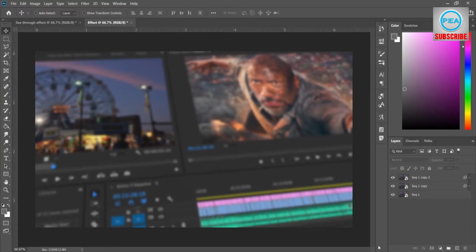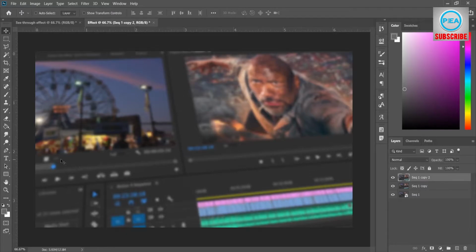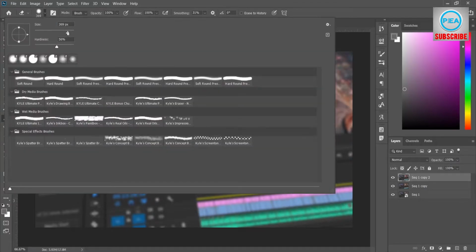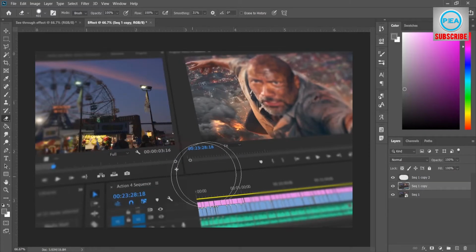So now what we need to do is to select both of these layers and rasterize them. And now select the top layer and go to Eraser tool and we'll erase the background. So we'll select the size of our brush to, let's say, 401 pixels. Make sure you have the layer selected, and now what we will do is that we will erase part of the blurred layer which lays at the top. So that's good. Now select the second layer and we will erase the middle portion of the blurred image. This is a nice technique to use when you create your thumbnails. That looks good so far, and now we have revealed the non-blurred image.